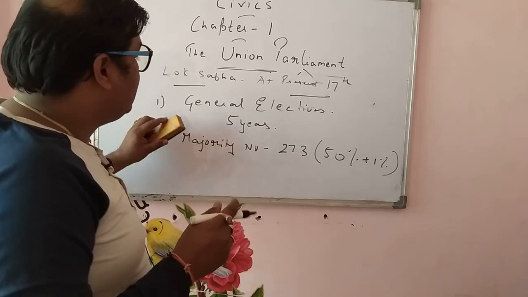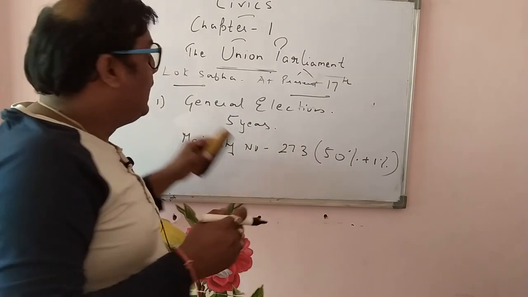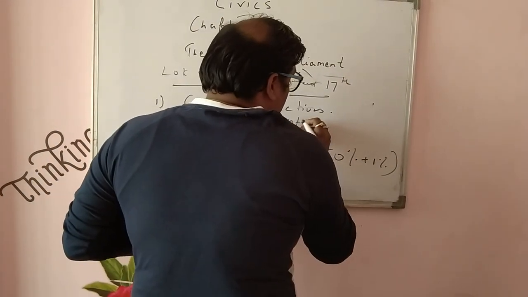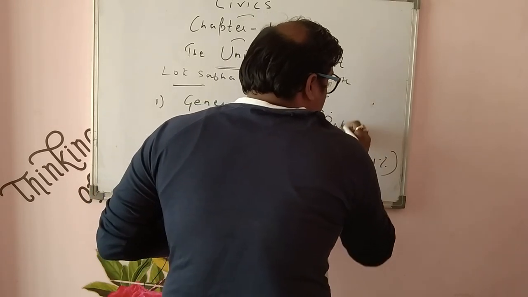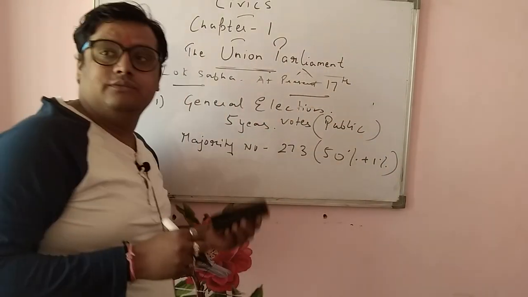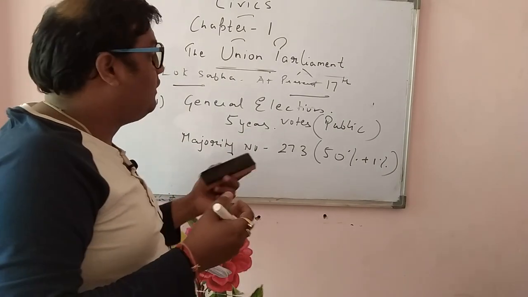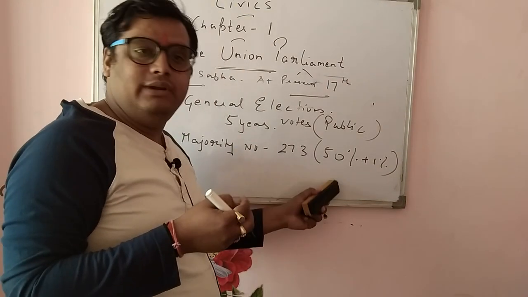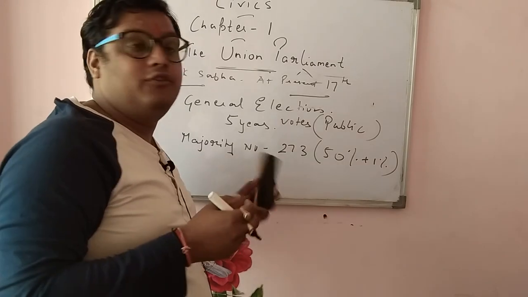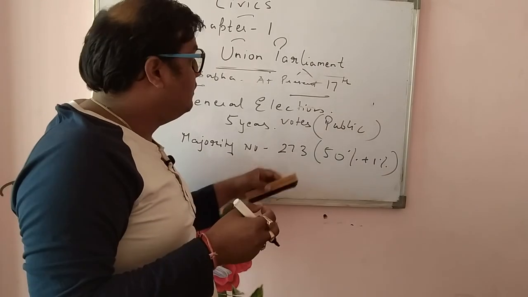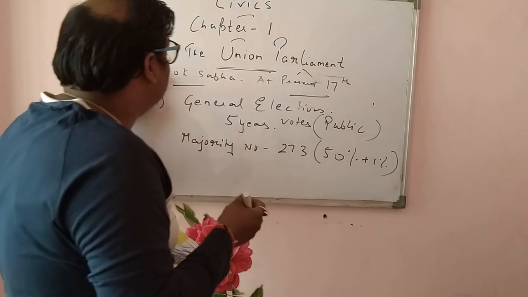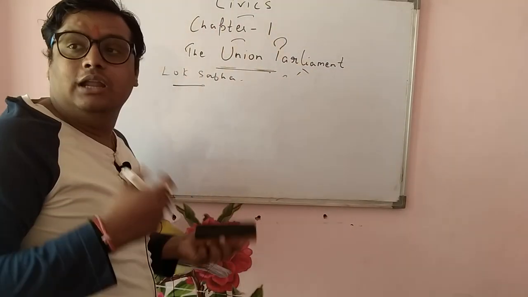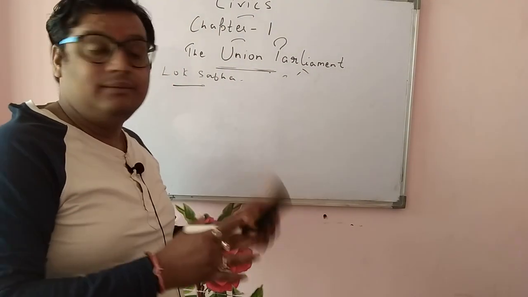So I hope it is clear that in general elections we elect the members, and they are elected by the general public. Who votes? All the persons above the age of 18, under universal adult franchise, elect the members. If a party has more than 273 members in its favor, it can form the government of India. Prime Minister Narendra Modi has an alliance known as NDA, the National Democratic Alliance, which has the majority in our country.